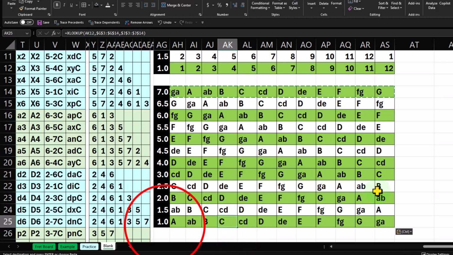The one is C. If I go 2, I get the D. And then this one's in the ocean, right? This one's in the ocean, C sharp or D flat. And then the 3 is E. And then there's no ocean note between E and F. And then you've got F has F sharp, G flat in the ocean. Then you've got G, which is the 5, Nashville number 5. And then you've got G sharp or A flat, which is in the ocean, 5.5.